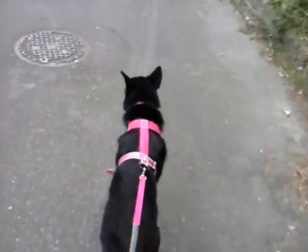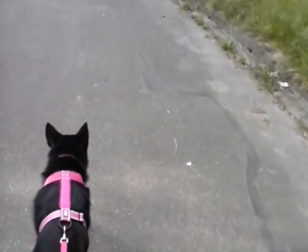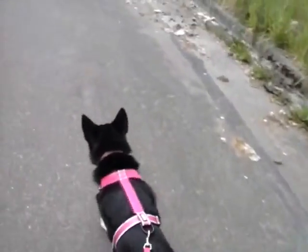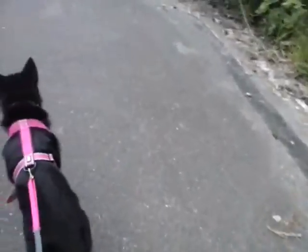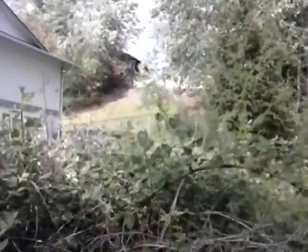Look, you'll actually be able to see my house from here, and I'll show you in just a second. This is the cool thing. It's a red house. I'll show you. Okay, just a second. Wait till we can get to an angle where we can see it. Okay, kinda right here. Right up there. That red house right there, that's my house. See? That's the cool thing about going around this block.